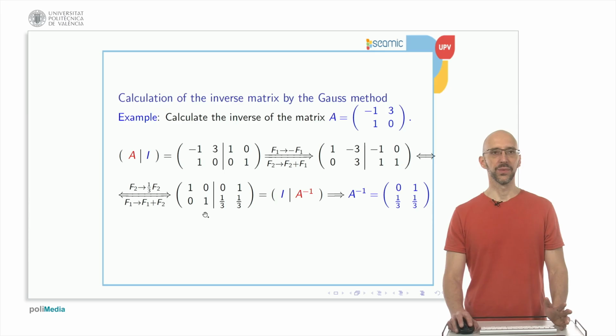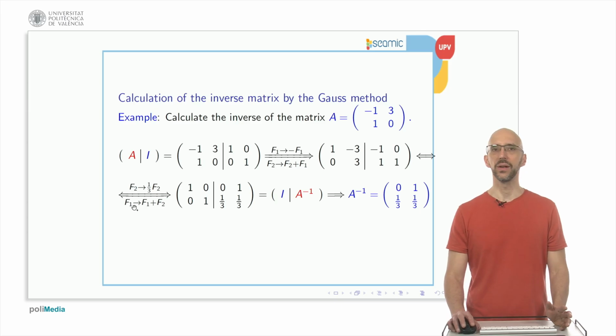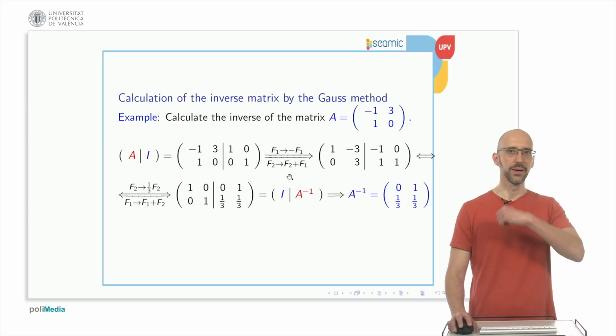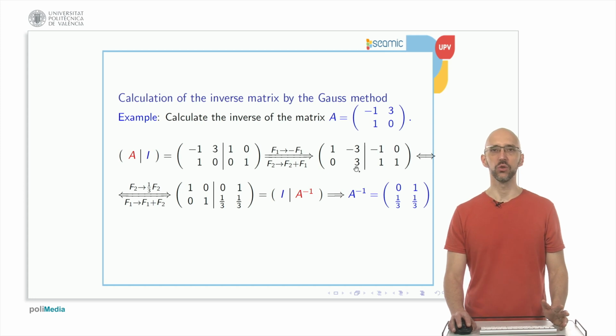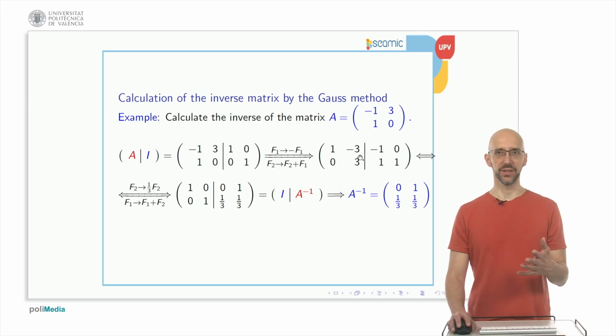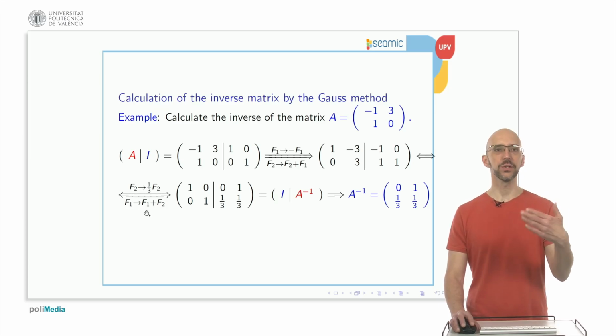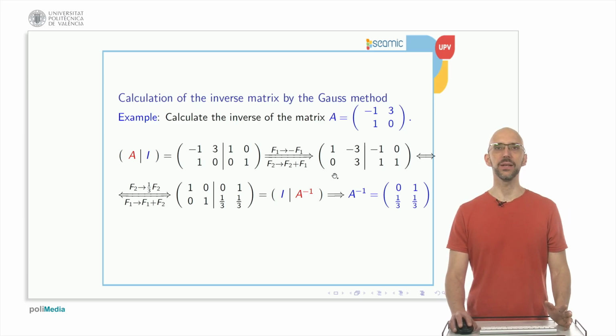And what else? Nothing, I just made a mistake. This shouldn't be there. Yeah, sorry, I remember. I have a -3 in here, and this is a problem. So how do we eliminate this -3? Remember that I want to obtain the identity matrix in here. So for sure, this should be 1 in order to have the ones in the main diagonal, but the negative 3 should disappear also. So what I do is replace the first row with the sum of the first row plus the second row. Let me show you.